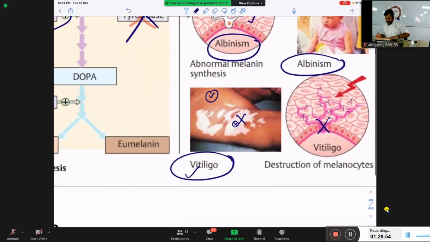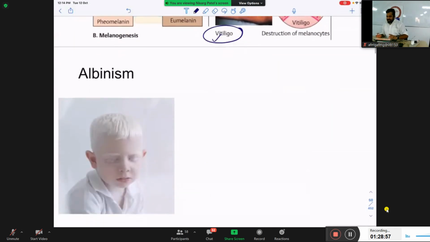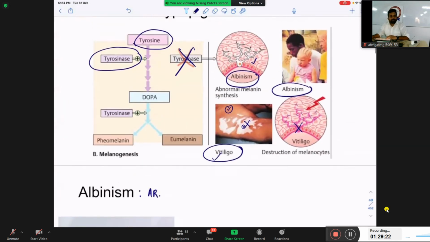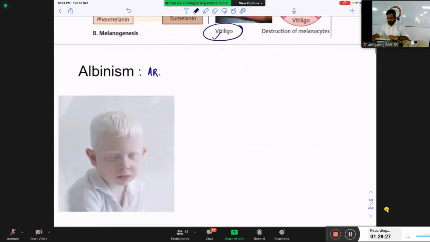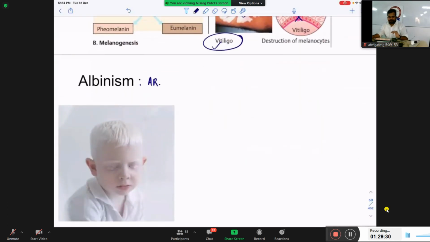Okay. So having said that, we will discuss the first disease, which is albinism. Remember this genetic condition, it is an autosomal recessive disease. In your exam, if they ask about what is autosomal dominant and autosomal recessive, you don't have to write this; we will write it only for understanding. First we will write genetic conditions, then acquired.